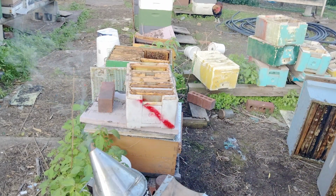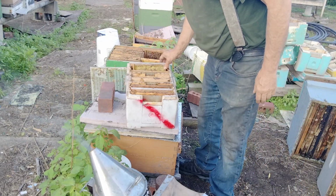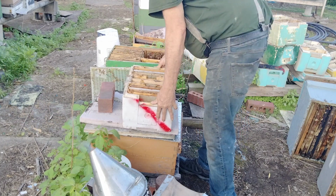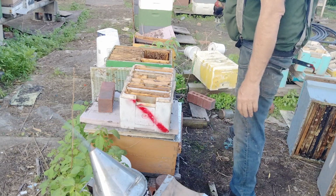I got some virgins hatching over there in that starter. They're in those nursery frames. They're just hatching, so what we'll do is we'll walk them in tonight after dark.